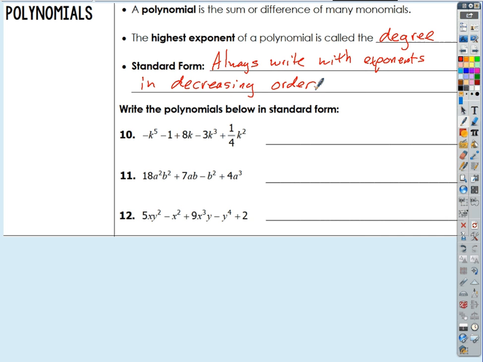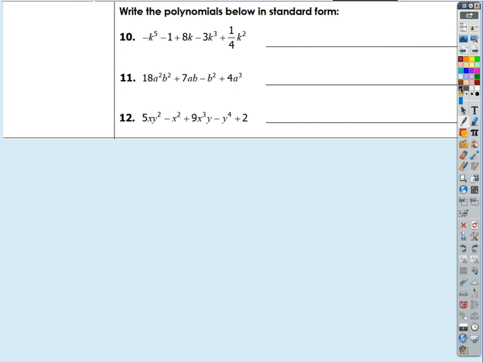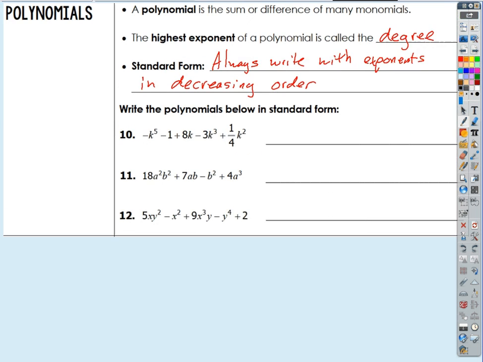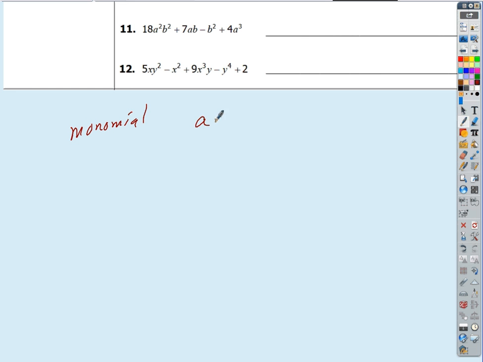So for example, there's a couple other things that they just kind of glossed over that I want to maybe point out too. So if we're writing a monomial, what are the characteristics of a monomial? A polynomial is a sum or difference of a bunch of monomials. If we take an individual monomial, an individual monomial could be written in the form a times x to the n. So what has to be true of n?